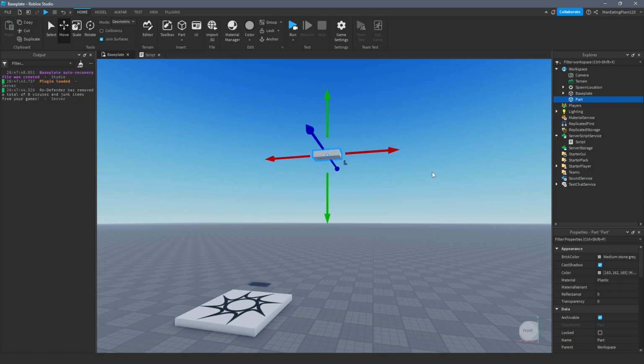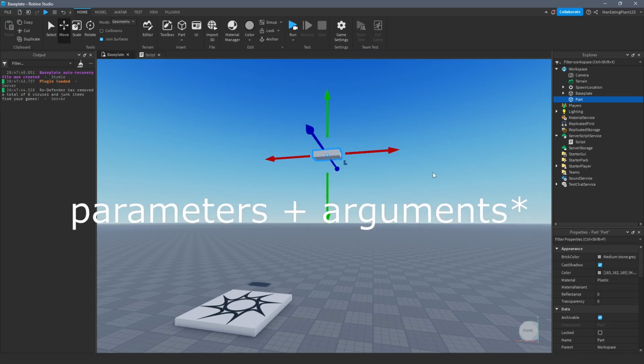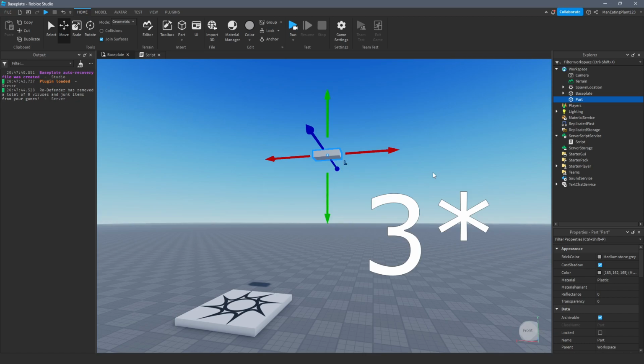So now we're going to talk about functions. So get ready, it's going to be a little bit of a long one. I got a lot to talk about. So the main topics we're going to be talking about are functions, we're going to talk about scope, and we're going to talk about arguments. Those are the four main concepts we're going to discuss today, and each one is going to take a considerable amount of time.